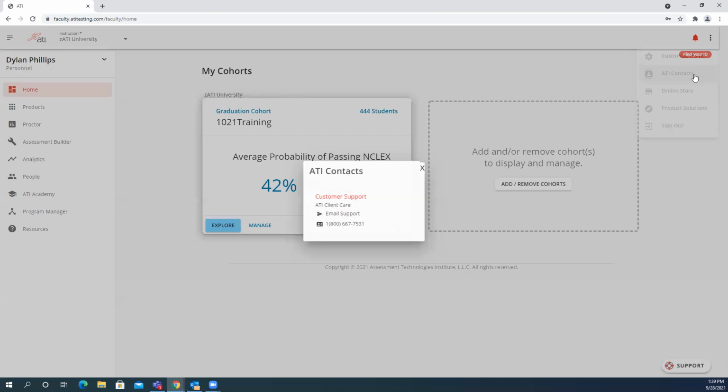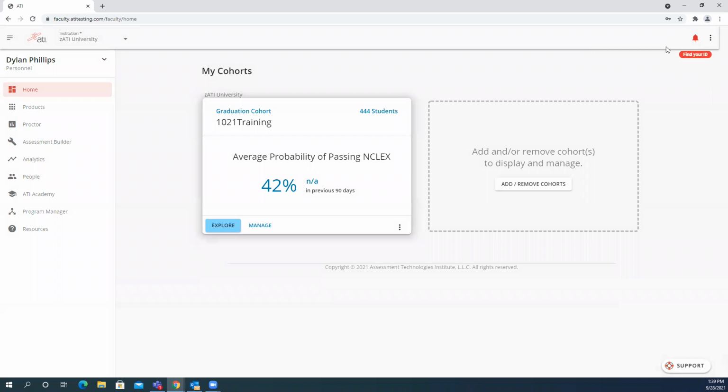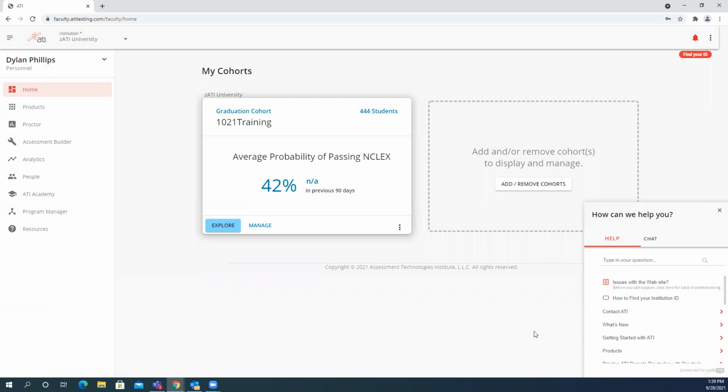If you click that, that'll open up a little pop-up. It'll have Maggie's information and some of the other email addresses and phone numbers for you to get in touch with your ATI team. And then if we drop all the way down to the bottom right, I want to point out this LifeRaft support icon here. That should follow you around everywhere you go in the website. No matter where you are, you should always see that LifeRaft support icon.